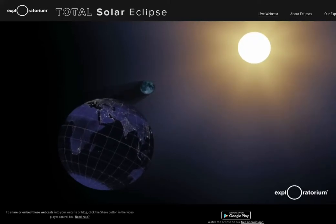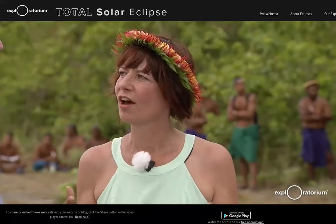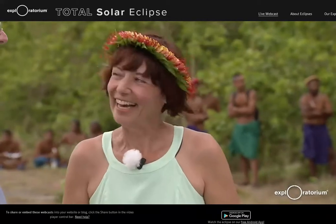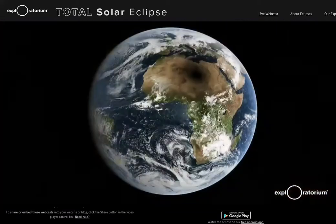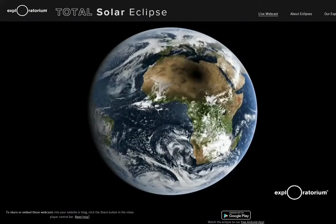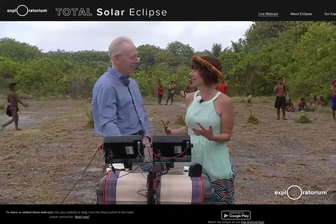You know, it's strange to think about the moon casting a shadow on the Earth. I wonder what that would look like. Well, if we back up into space, for the eclipse of 2006 over Africa, here's a photo from a spacecraft, and you can see the shadow of the moon in the Sahara Desert. Wow, it's actually smaller than I would imagine. Oh yeah, in fact, the darkest part, the totality, is always less than 107 miles across. Oh, very cool.